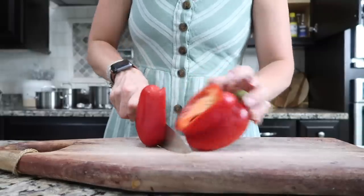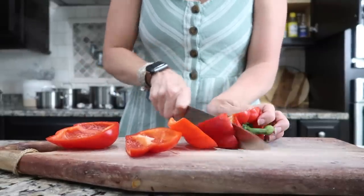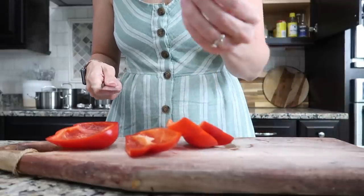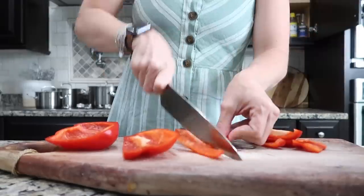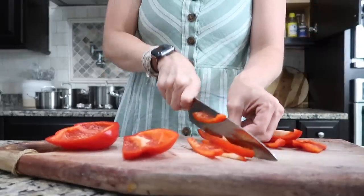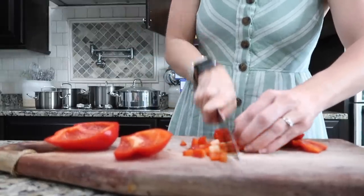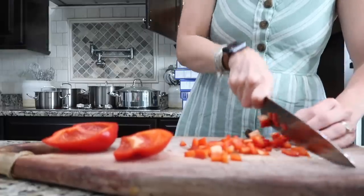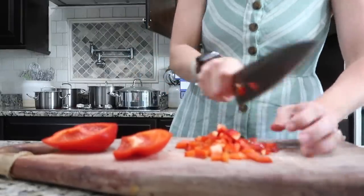I'm going to cut up my red bell pepper. I'm gonna dice it up really small pieces. I always cut the bottom off too, otherwise I'd be missing out on all this. Every time I cut into a bell pepper, I just think I should eat more of these. They're so dang good, so flavorful. I'm gonna dice them up around a similar size to the corn. This is gonna add a lot of color too, a nice crispness, a nice freshness.